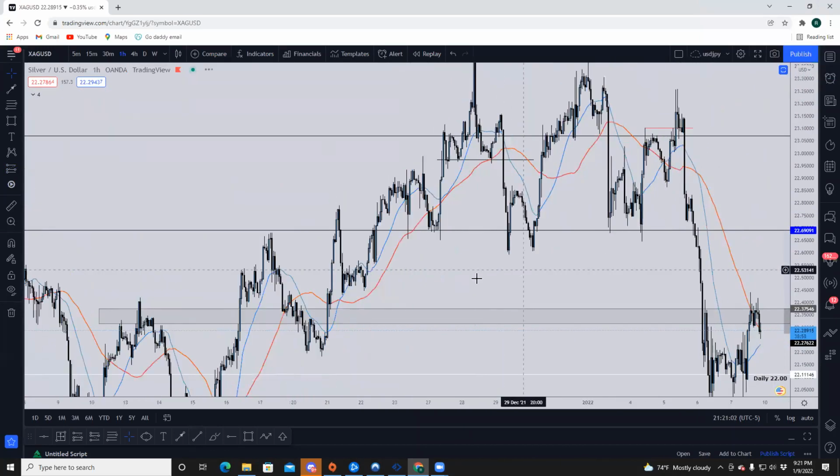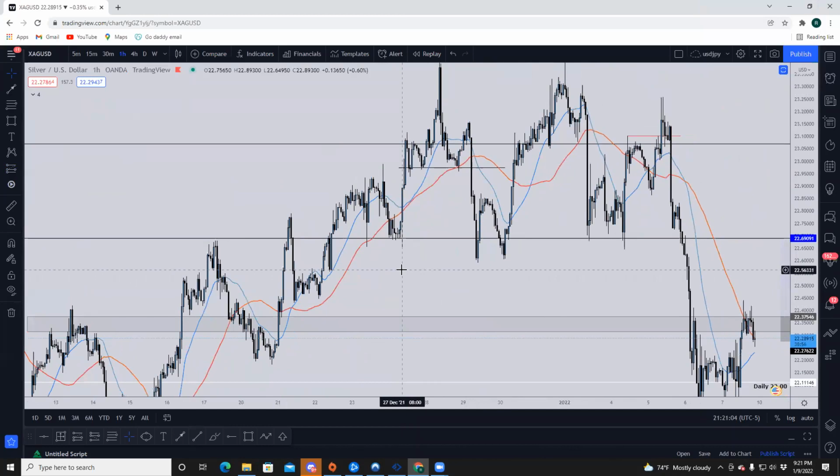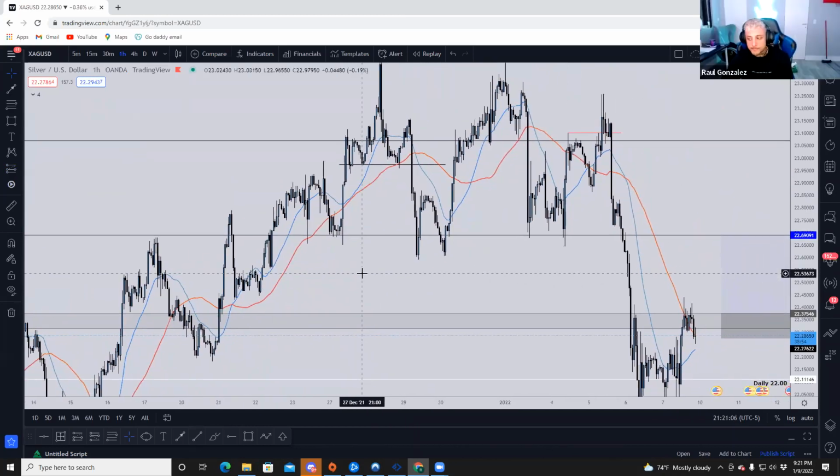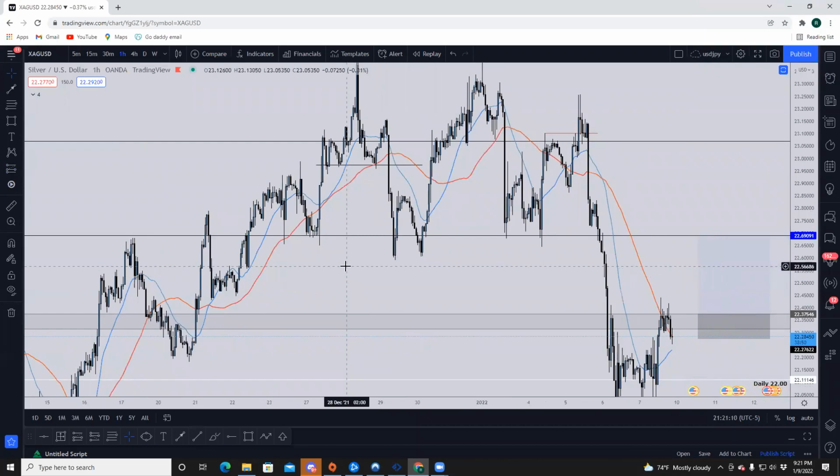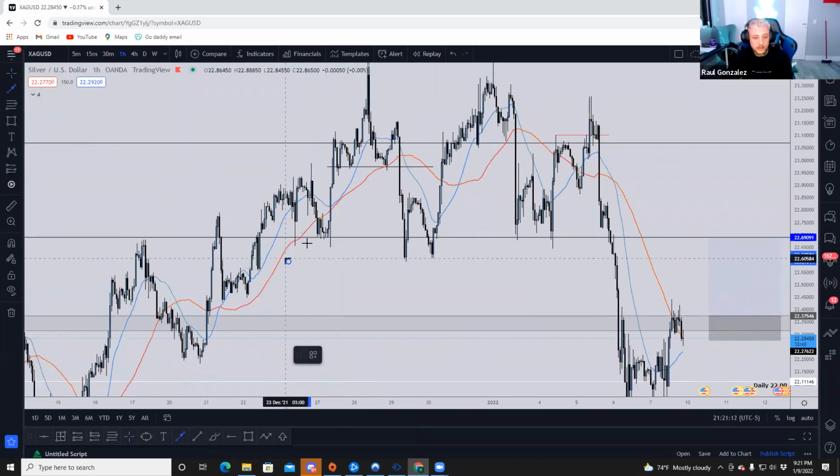Basically just looking left for those zones on a 4-hour, and then just watching what's going to happen. And then you could see price broke above here. It came back down, retested this area twice and went right up to the next level up here.